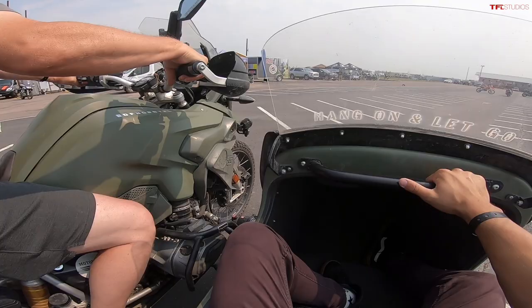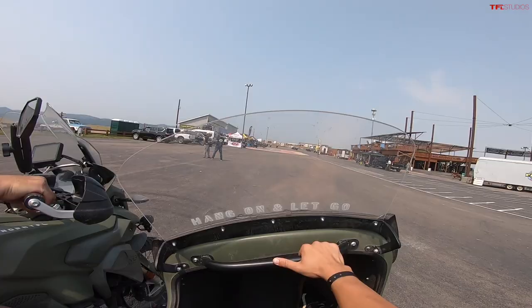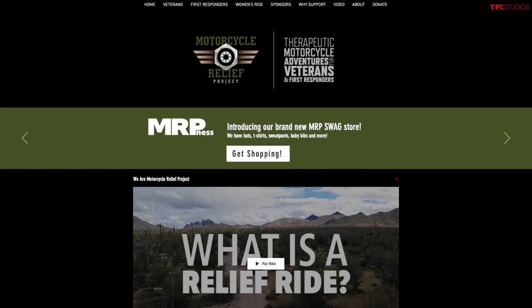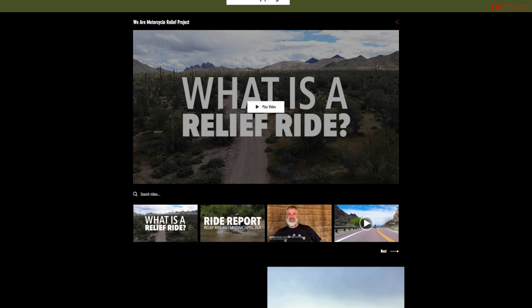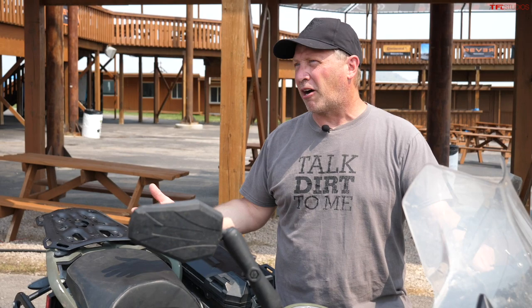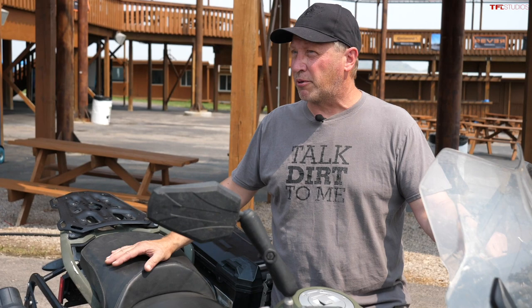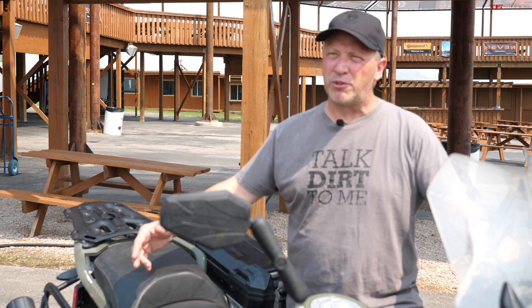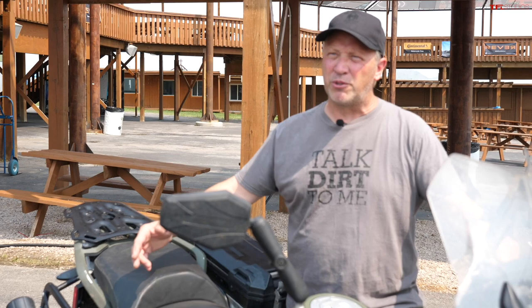A huge thanks to you, Tom, for letting me cruise around in this sidecar. I genuinely was not expecting the wheelie, which made it a lot more fun — glad you didn't warn me. Super cool program. You guys take veterans out on motorcycle rides — tell me more about that. We work with veterans and first responders who have PTSD and related issues like depression and anxiety. We have a fleet of 12 BMW GSs and take them out on five-day adventure bike rides. A lot of them are Harley or sport bike riders who've never ridden a GS on dirt before, so we have a professional coach to teach them how to ride. We ride during the day and blow off some steam, and then at night back at the lodge, we talk about our day over dinner and offer evening workshops designed to give them new skills and perspectives on dealing with their issues — hopefully helping people get pulled out of a dark place and move toward a more positive future.